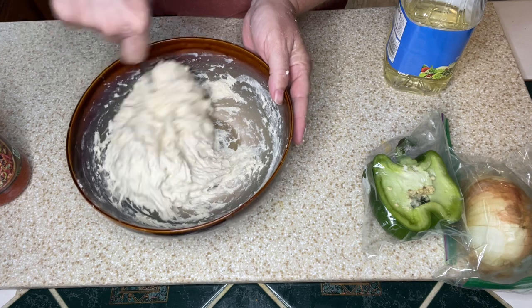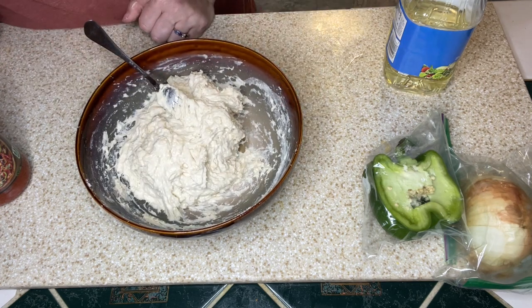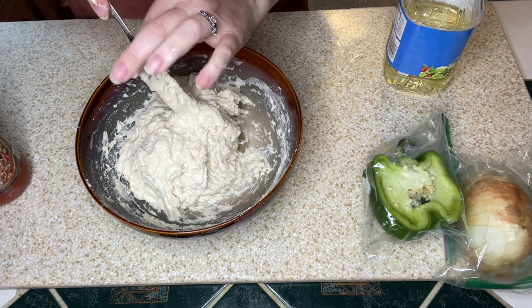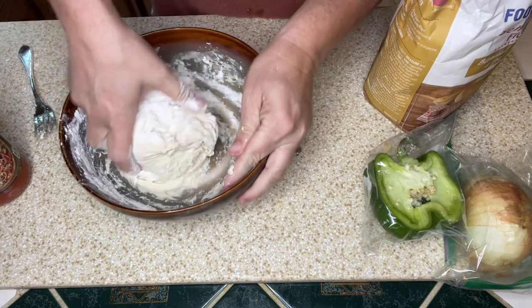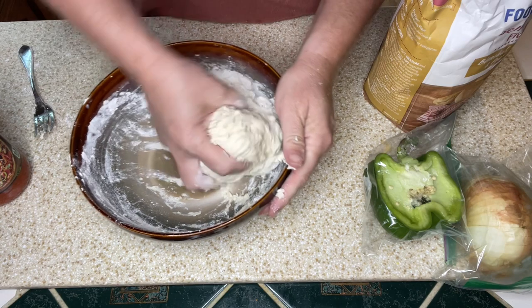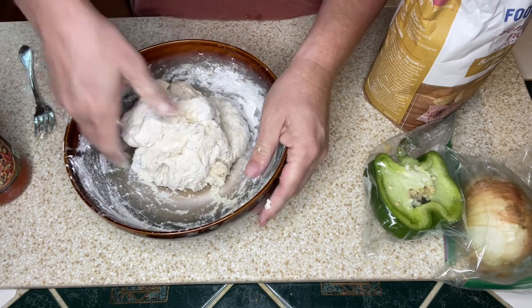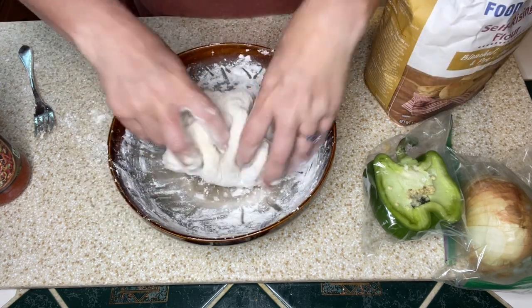So I started out by mixing this up at the package directions, but I had this teeny tiny whisk and it was not working. And so I decided that I needed to change and find a different utensil to use. So I switched to a fork and I kept just mixing this until it kind of formed a dough ball.